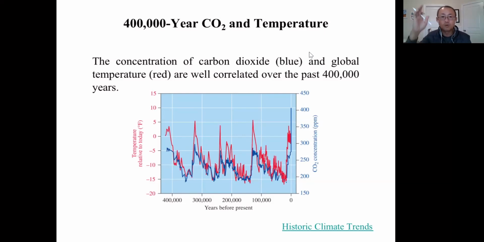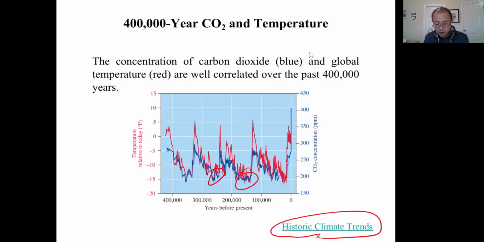Of course, the blue line nowadays, the carbon dioxide is highest, around 400. So we're actually at a higher temperature peak of that cycle. And by the way, these parts with very low temperature are called ice ages. Okay, you guys have heard of ice age. These are ice ages when temperatures were low, hundreds of thousands of years ago.